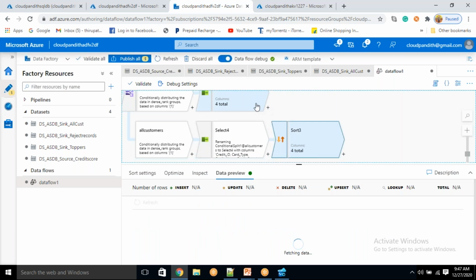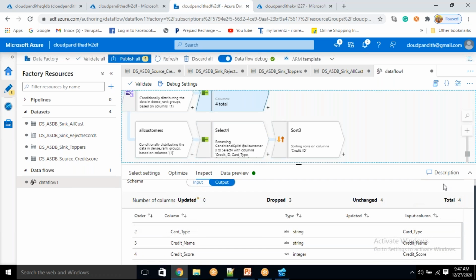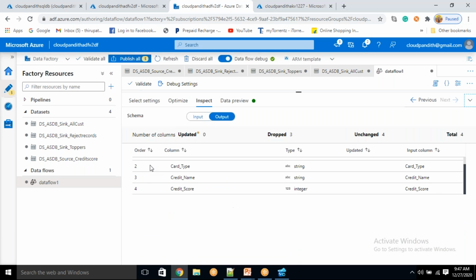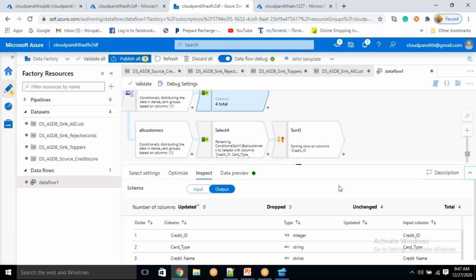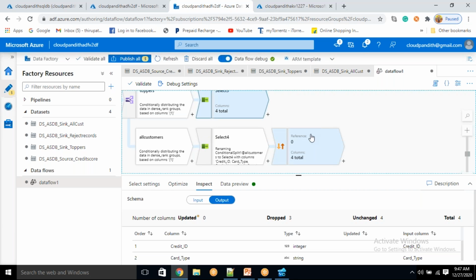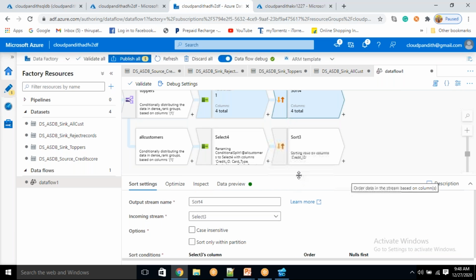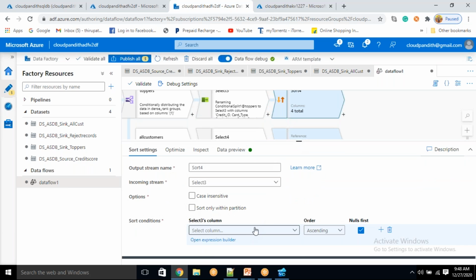In the same way, come here and check here. So here the data is fine. Okay, data is fine here: 1 2 3 4. But there is no guarantee that when it is writing the data, it will write it in the same order. So what you can do is try to use a sort here as well. But this is not recommended in this many places.